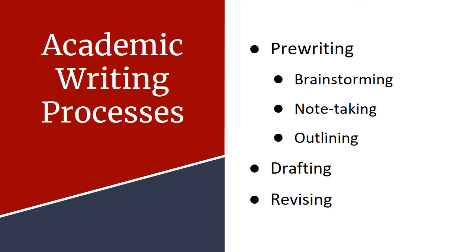Then we can go back and do some revising, and we may even go back to some pre-writing or note-taking and outlining again as we work towards a final draft. So this isn't necessarily a linear process where everything has to happen in order. Sometimes we repeat some of these steps. But finally, when we've revised the paper to the point where we feel it's ready and complete, we publish it. And often this involves submitting it to the teacher for a course. So that's the academic writing process. And this week we'll focus primarily on the outlining and the drafting steps.